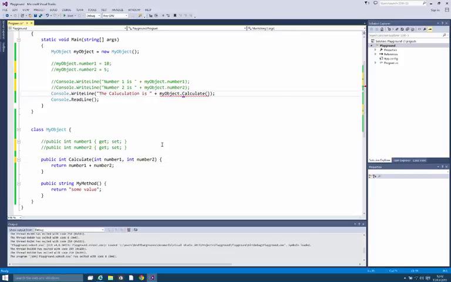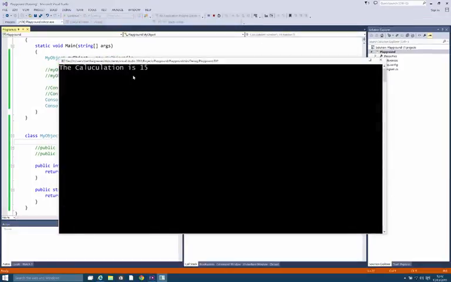Now in our calculate method we want to physically just send in the numbers. So rather than assign them to internal properties within the object, we're just assigning them as parameters within the method. And again, when we run that, it just outputs the result.